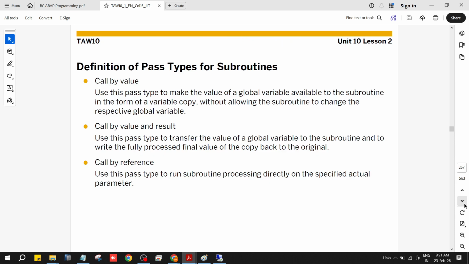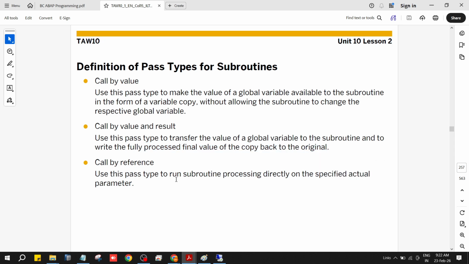The value is passed to the formal variable as a copy, without allowing the subroutine to change the global. Whatever changes you make remain local. In the other case, the final value of the copy is passed back to the original.